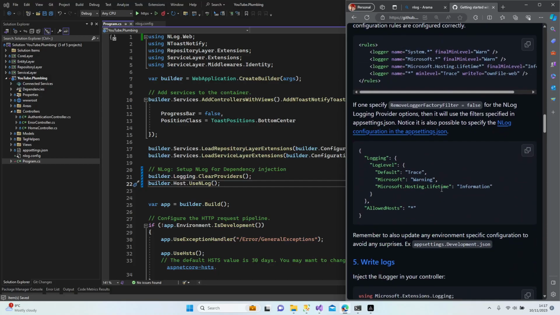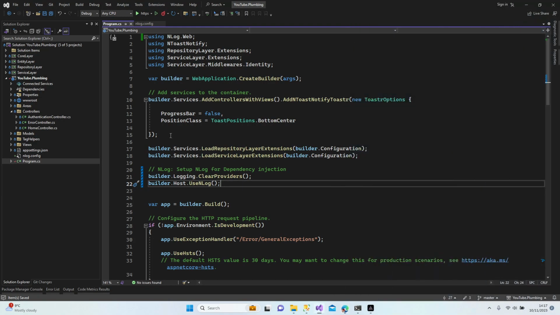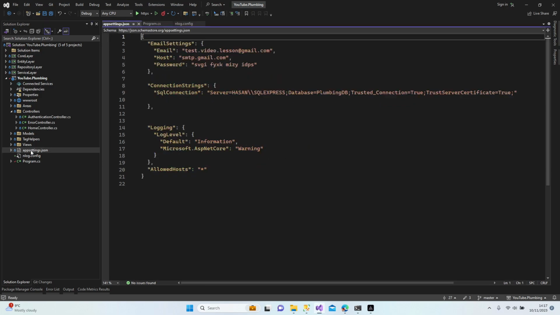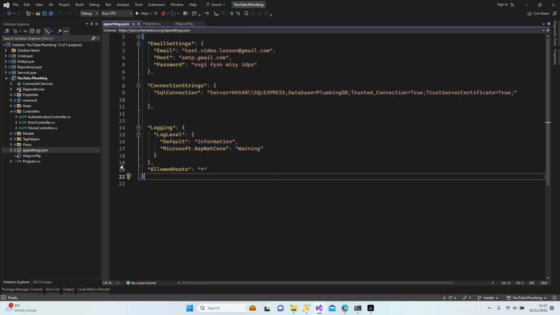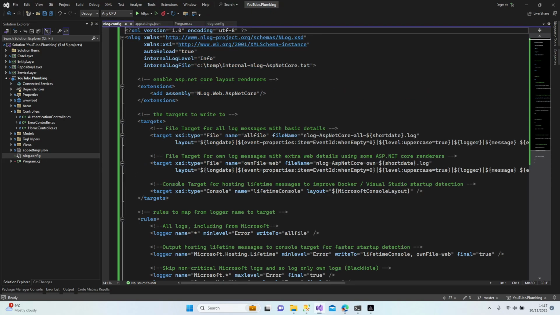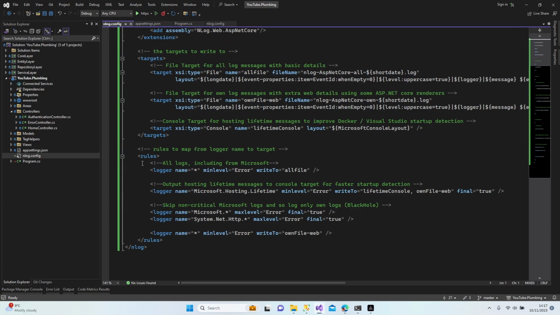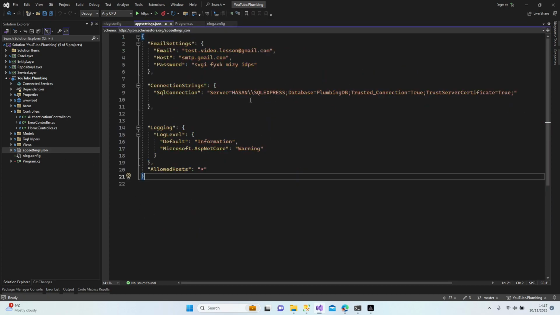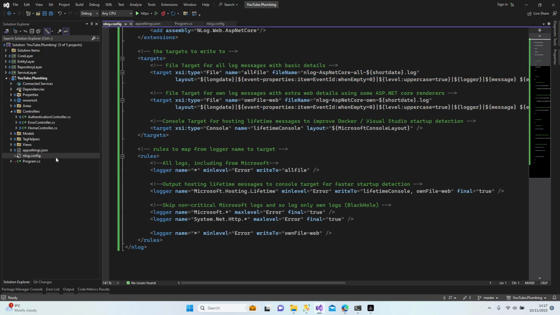Anything else? Alright, and we also have logging settings here, but if you're using Nlog version 5 or higher, these settings suppress your app settings JSON informations. Okay, just leave it as it is. It doesn't matter for you if you're using Nlog 5 or higher. So we're now using 5.2, something like that, I guess.